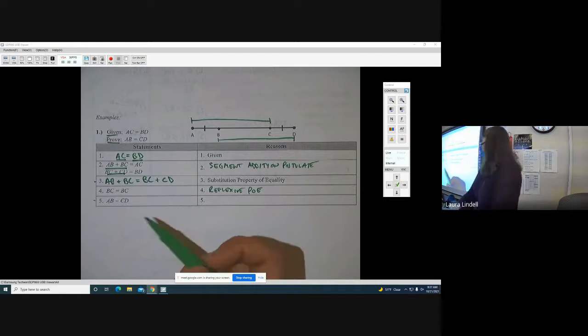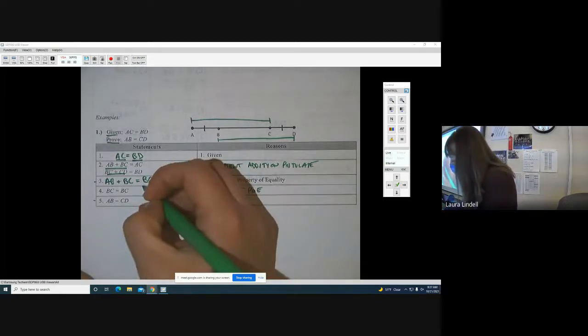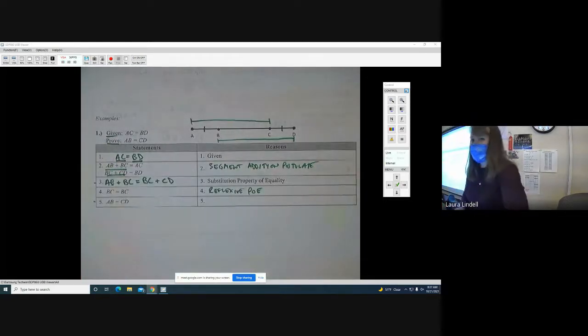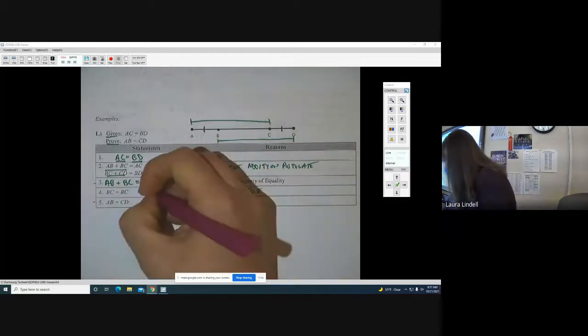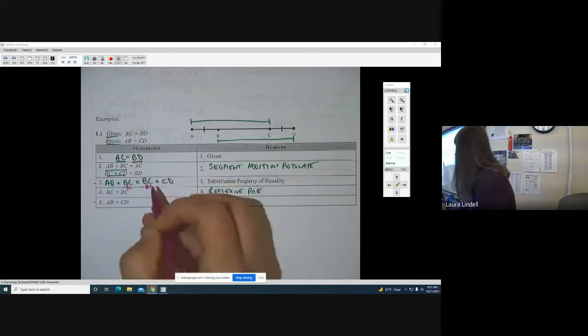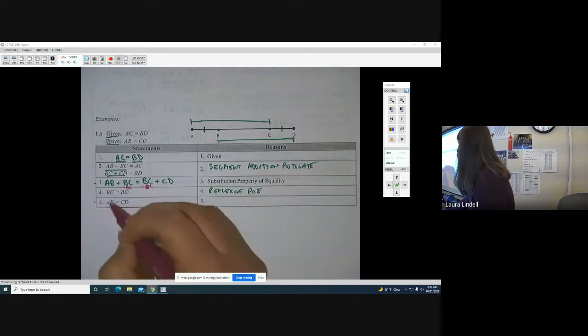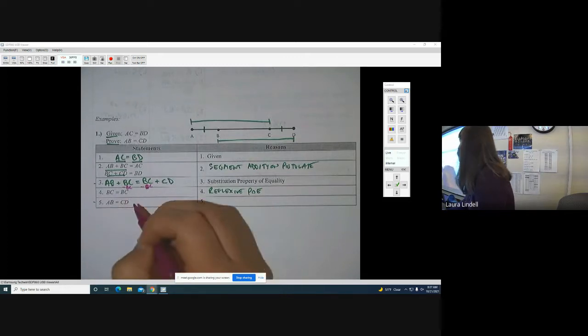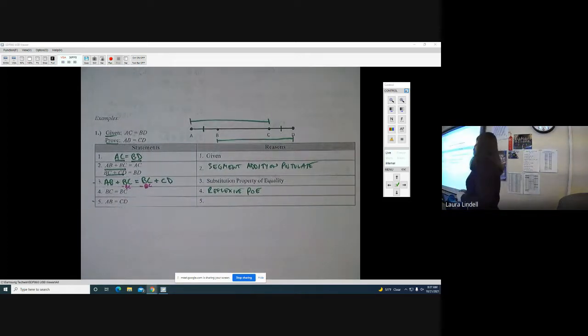That's it. So if you subtract BC from both sides, I'm going to grab a different color here to show this. If I go minus BC, because really these are numbers. It's the length of BC, right? If I subtract that from both sides, it goes away on both sides, and we are left with AB is equal to CD. Why didn't you just cross out the middle?